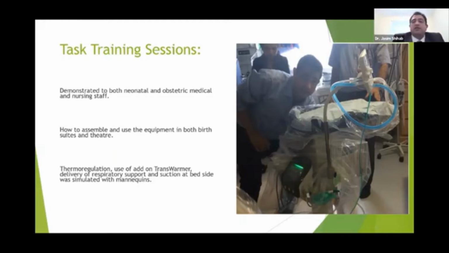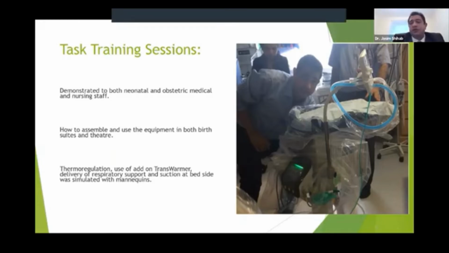So this is essentially the LifeStart machine, which you can see over here. You saw it in the other photo as well. So this is a suction apparatus, this is the RPAP machine with which we can give both inflation breaths as well as ventilation breaths. This gives both PIP and PEEP essentially. And this is a heated mattress. And the sheet over here is basically, if you want to sterilize, this is a sterilized cover, what we use when we go for resuscitations in the theater.